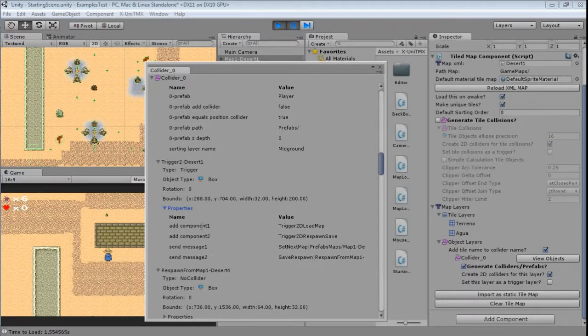The triggers use add component and send message. So they add those trigger to the load map and response save. Those scripts are used for map changing. I'll show you in a minute. And the send message to set up those scripts.